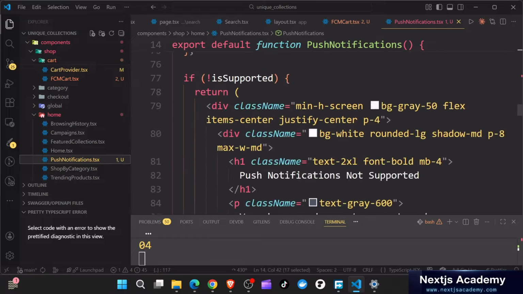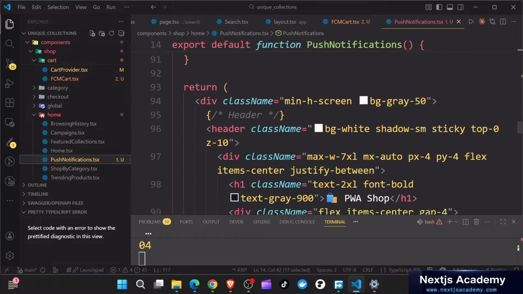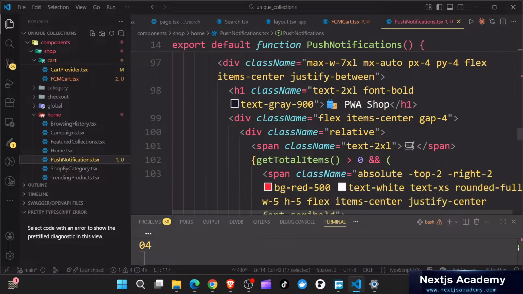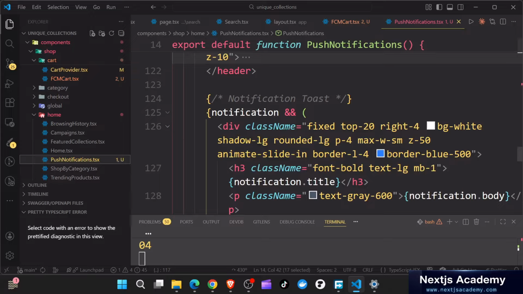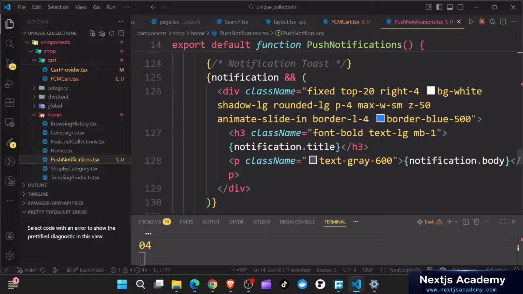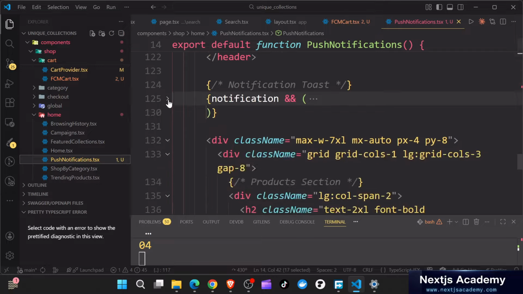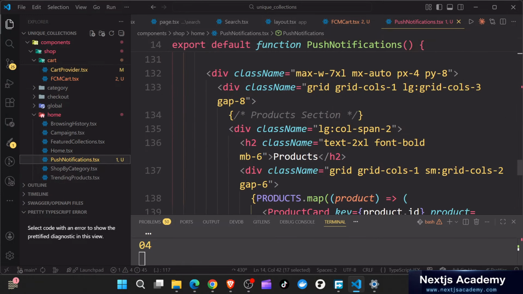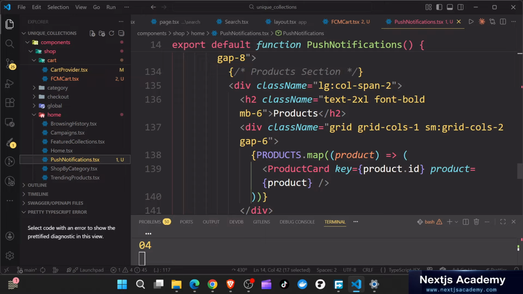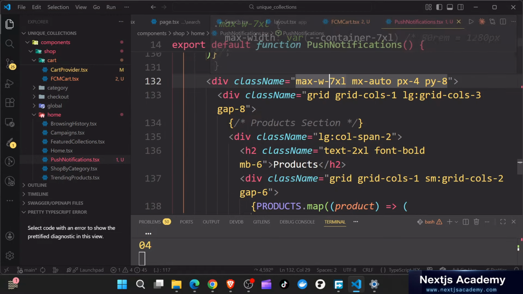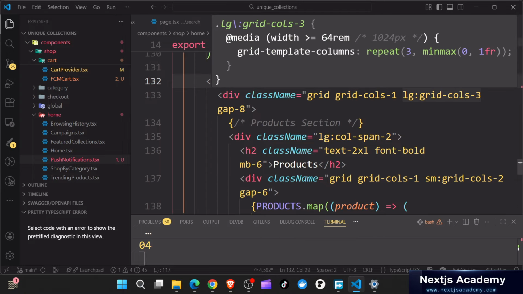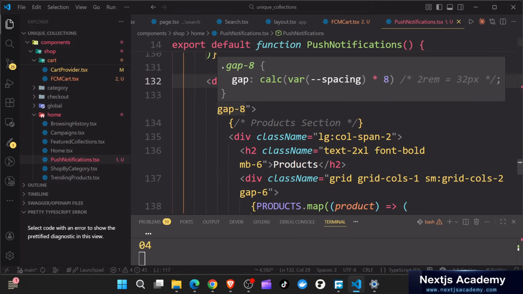So this is PW, so this is the header we are seeing. Then we have the notifications, which is here, and then we have the products. So the products, if this is a grid of 7, and you can see that this takes scores 3.